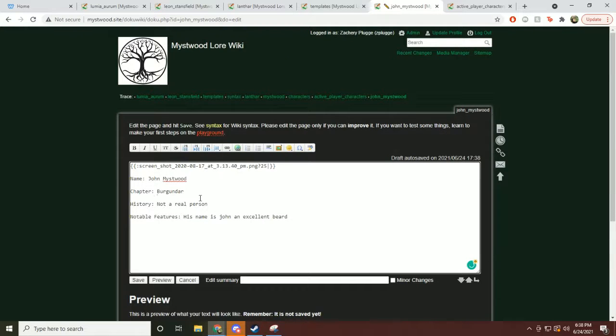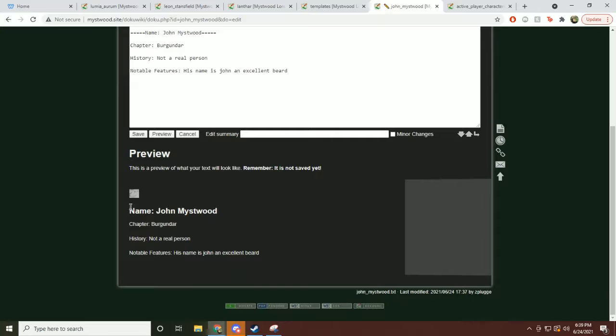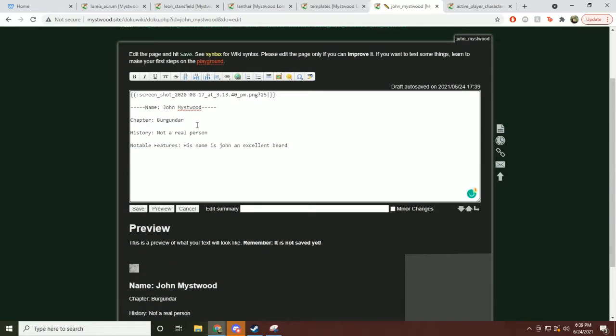Now let's say we have a couple other things that we want to change here. Say we want John Mystwood to be a little bit bigger in font. We can throw up to 5 equal signs on either side of the text, and that will make a new header and inflate the name. We could also throw slashes on either side, which will italicize the name.